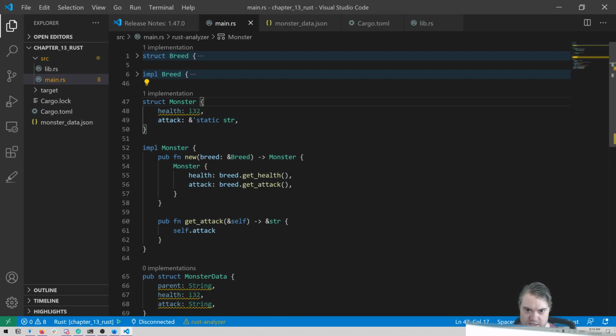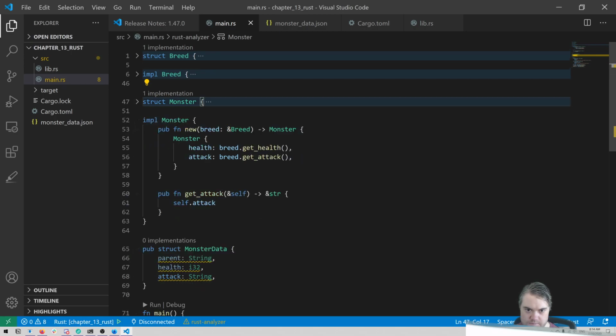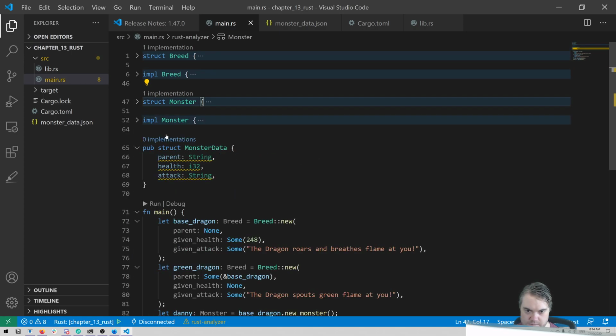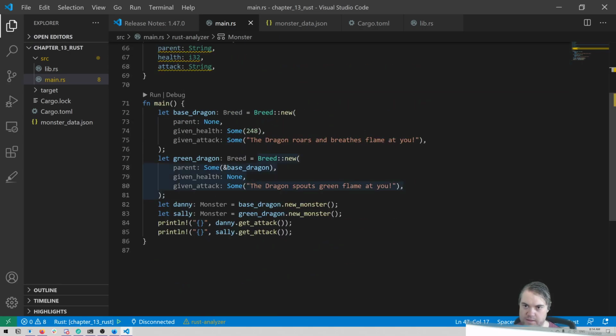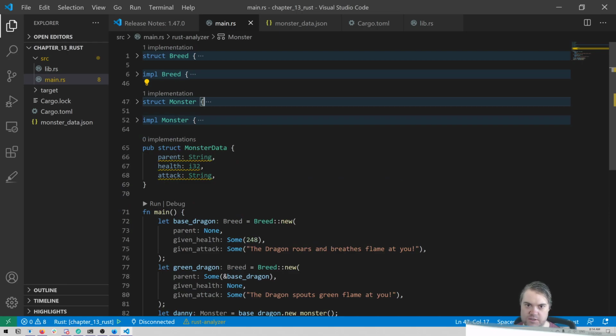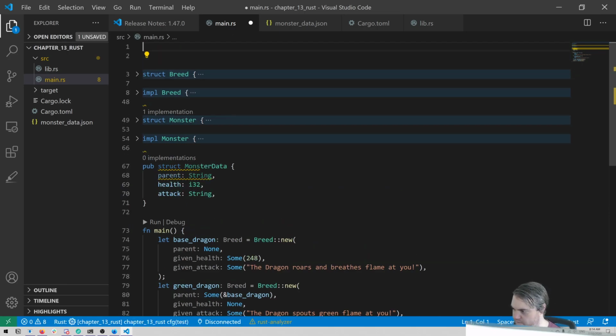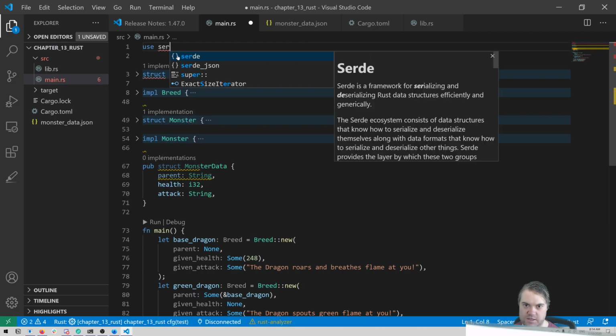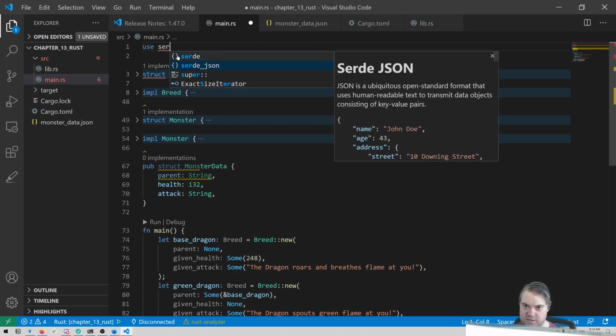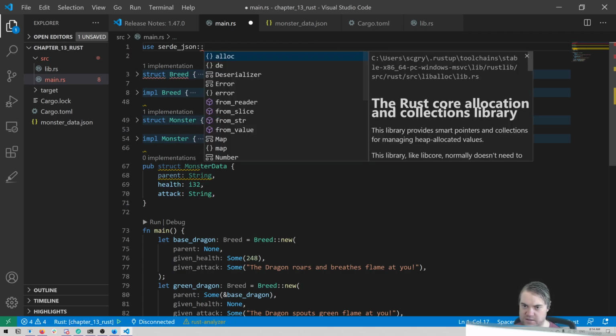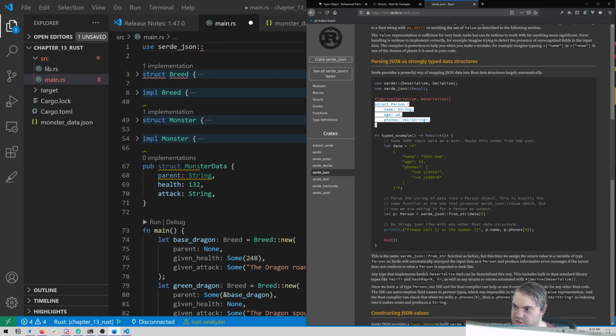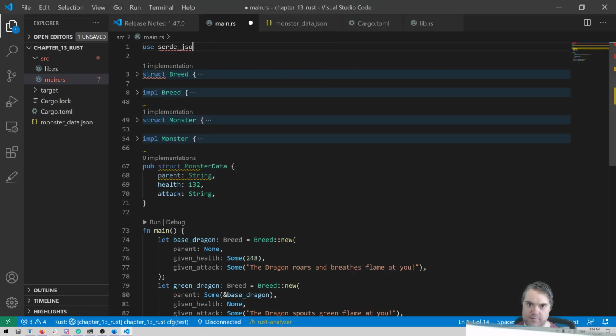We didn't need to store that. Monster data. Okay, so parent is string, attack is a string. We're going to use Serde JSON. Oh, Serde deserialize and serialize.